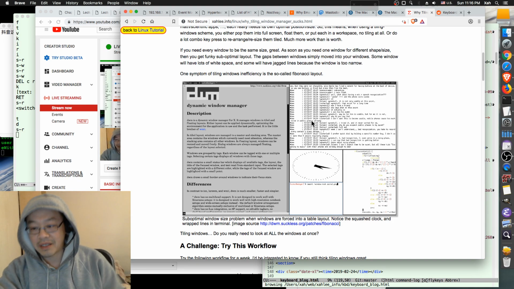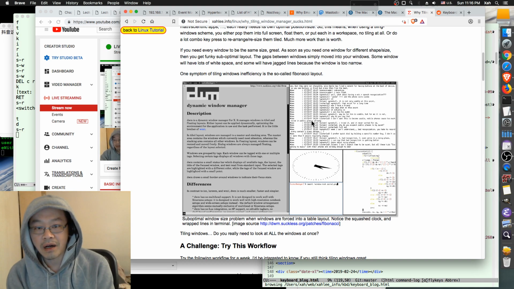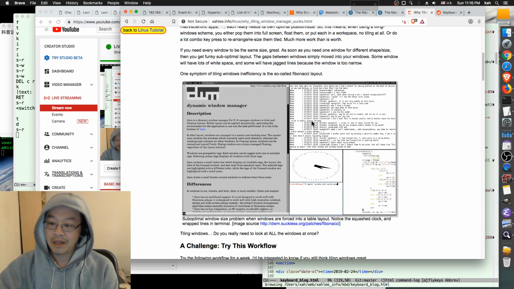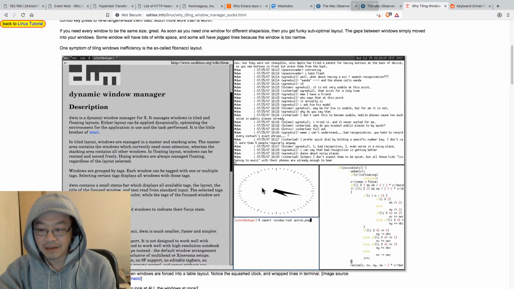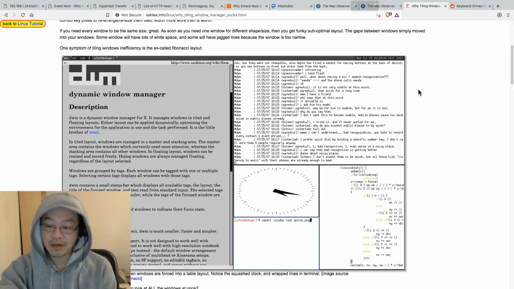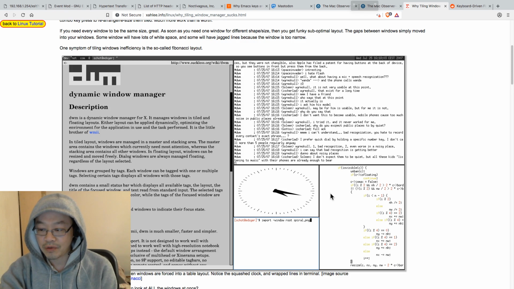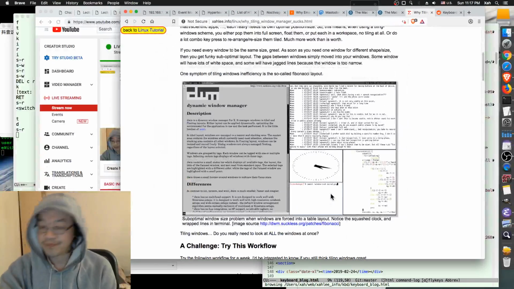And what happens is that your windows are forced into particular shapes and positions. Then you get funky things like, look at this scratched clock, and look at this wrapping of the text, and look at the whole white space. So basically the white space between windows moves into your windows.